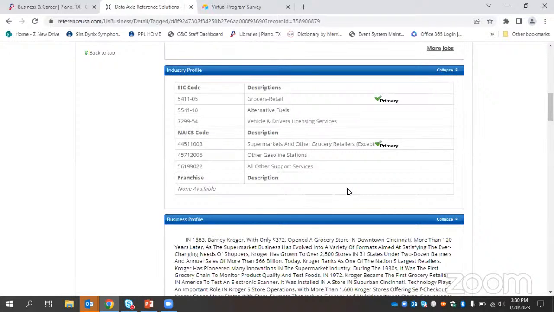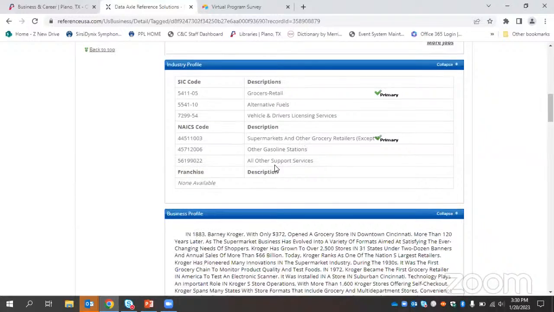And the SIC is the Standard Industrial Classification System, and that was created in 1937 by the U.S. government, and that's used by statistical analysis in the U.S. and some foreign countries that have adopted the standard. So that's what those mean. And this gives you the breakdown of what those codes are for that particular company's record we're looking at.